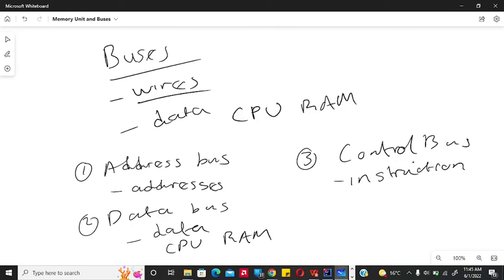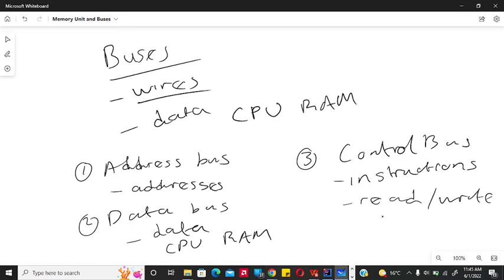The next and final bus is the control bus. The control bus is simply the bus which carries instructions. It's sort of a control to the RAM. What do I mean by that? This bus can carry a signal of maybe read, or a signal of write. What I mean by this is simply that the control bus can carry, say, I want to read something at memory address location blah blah blah, and the RAM will actually do it.